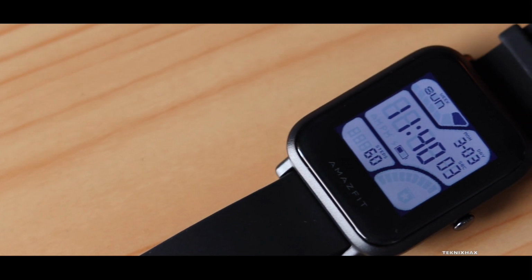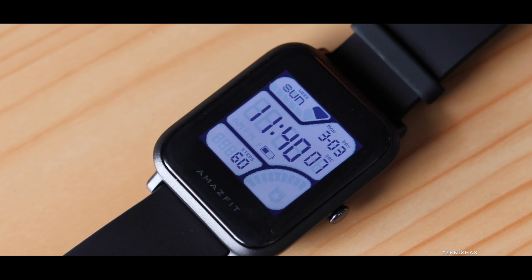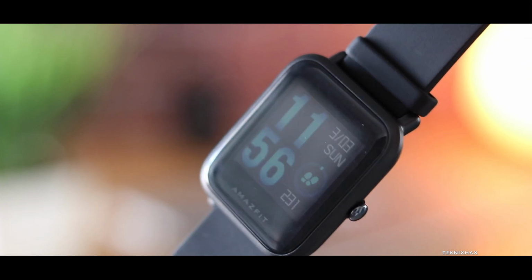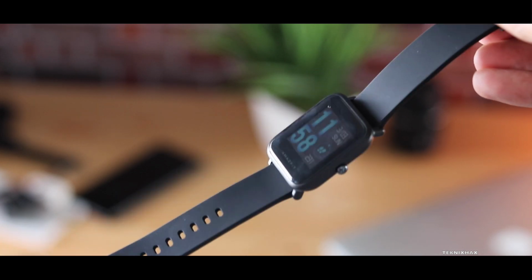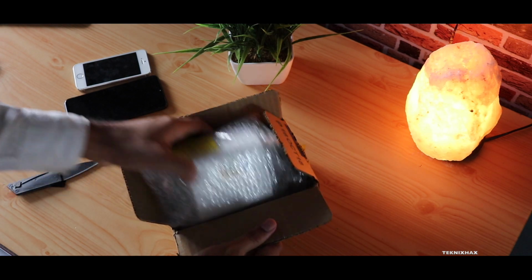So finally got the Amazfit BIP in 2019. I know it's really late, but I've been wanting to get this for a long time, and I really feel that this is one of the best fitness watches in this price segment. So anyway, let's do an unboxing and give you my first impressions after especially using Honor Band 4 and other smart bands.